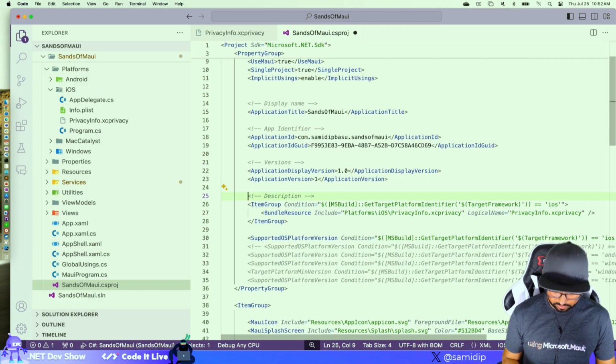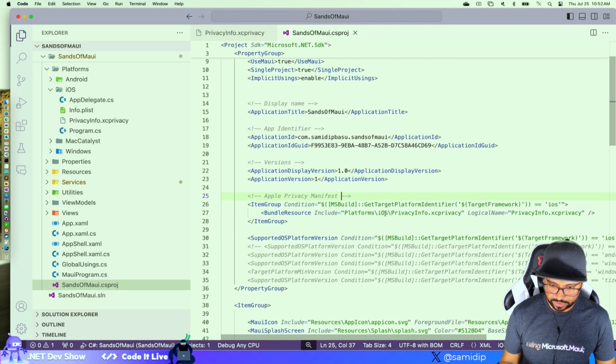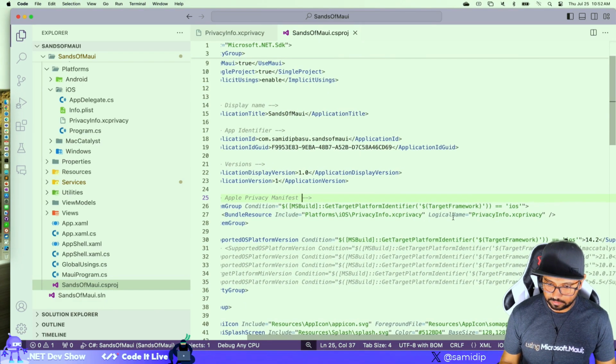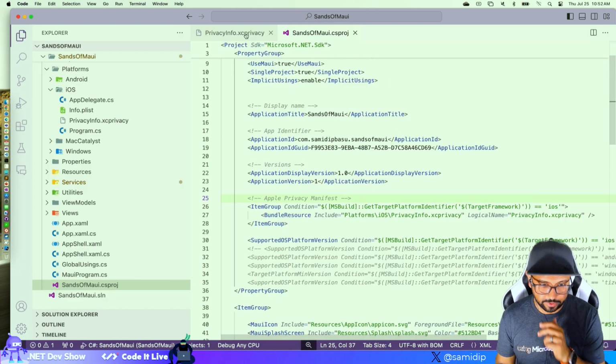Should comment it out. Apple manifest. All right. So if target platform identifier is iOS, then please go look into Platforms iOS privacyinfo.xcprivacy file, logical name that. So go grab that file if you happen to be building for iOS.